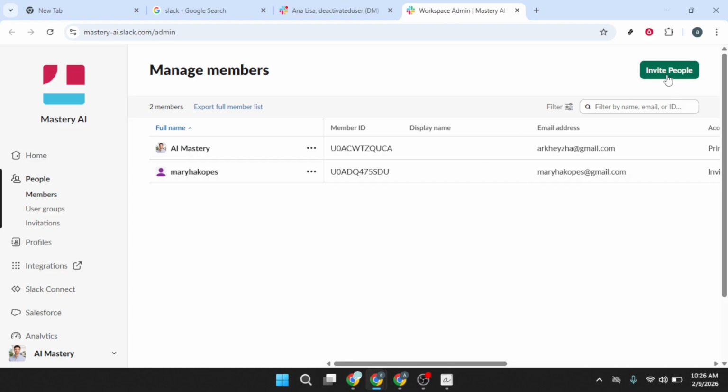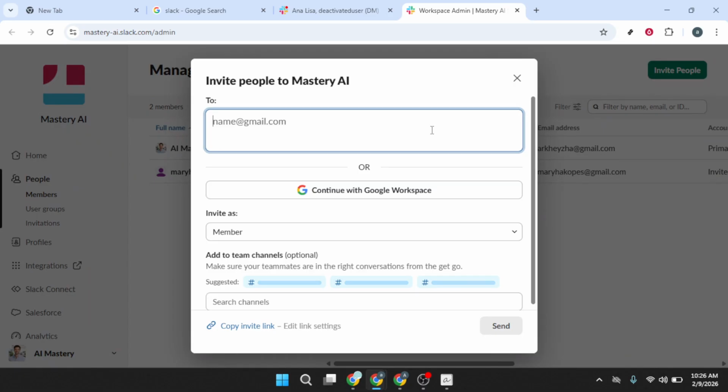In the Invite window, enter the email address of the person you want to add as an external partner. Type slowly and double-check for typos. Invites are tied to the exact email you enter. If your organization uses domain restrictions, make sure that email domain is allowed, or you may need approval from a workspace admin. For the role, select Invite as Member, as shown in this guide.